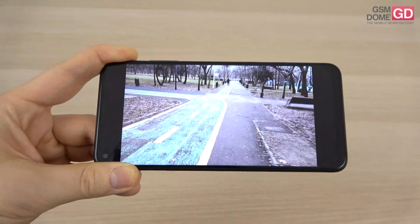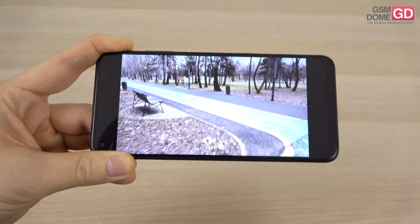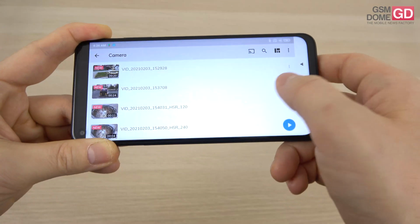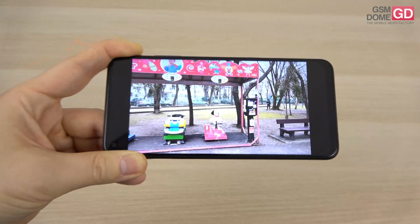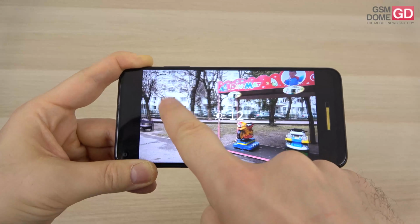The only good thing I can say here is that there is no refocusing and the only shakiness comes from my steps. So if you're walking on flatter terrain and more slowly, you may even be happy with the result, but once again, not something to write home about. Now, if you're shooting videos in 4K, you're going to be noticing quite a bit of detail. So that's pretty nice to see.